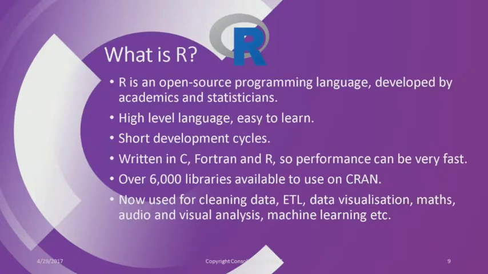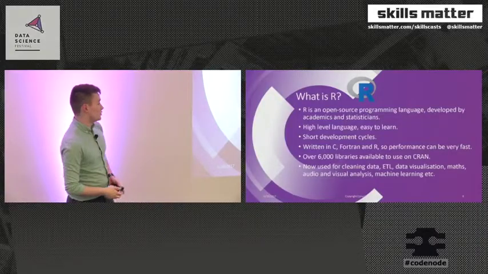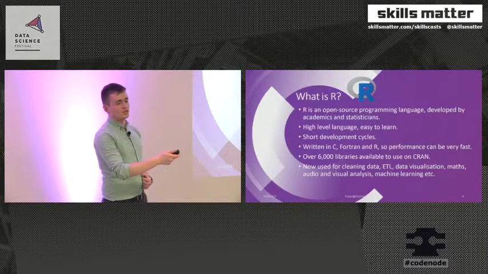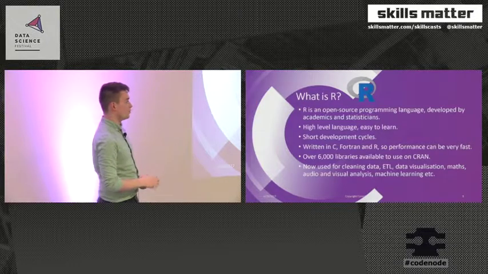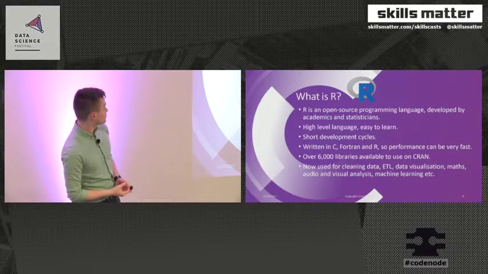6,000 libraries are available to you on CRAN. CRAN is, if I remember rightly, the Comprehensive R Archive Network, which is a repository for all of the libraries developed by people who use R. If there is a package you want, there's simply a line of code to install a package from the internet, and you have that package available locally on your machine or on your server. So you have a choice of 6,000 to choose from, and there's a very good chance that what you are planning to do is already up there in the cloud.